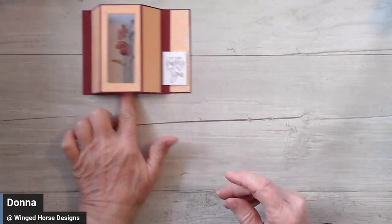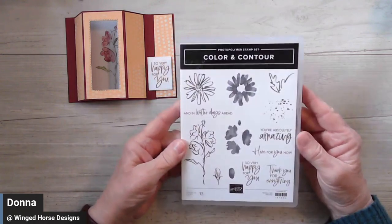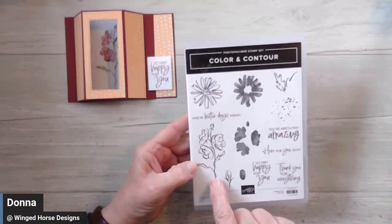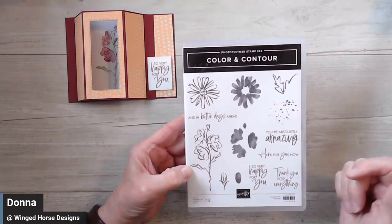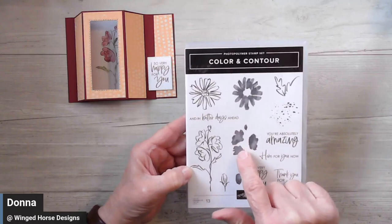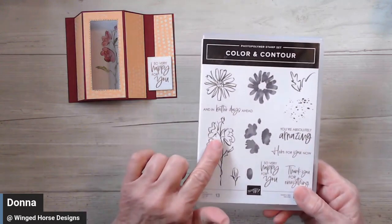So first I'm going to show you what products I chose to use. I chose to use Color and Contour. It's a stamp set that's actually carrying over into the new catalog. And I chose this pretty little whimsical image, "So happy for you." You can see it's got some wonderful sentiments on it, and it does have these images here that you can use to two-step stamp. I'm not going to do that today. I'm going to show you a different way to color this whimsical flower.